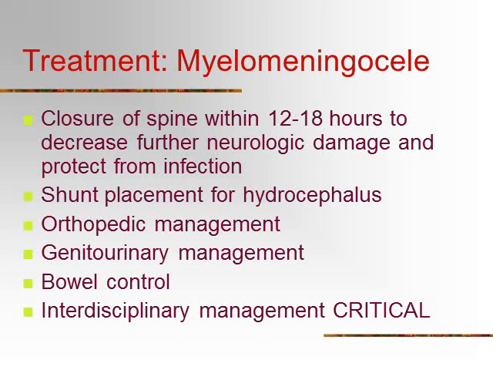And then you can place a shunt for hydrocephalus, and then manage orthopedic issues with their lower extremities, genitourinary, and bowel control. It really is an interdisciplinary team that you need because they have all these different issues. Because of the spina bifida, there's not one doctor or one therapist or one team member that can control this. They usually have a spina bifida clinic, and they might have someone with nutrition and someone with OT and PT and a neurologist and an orthopedic surgeon and different people involved.